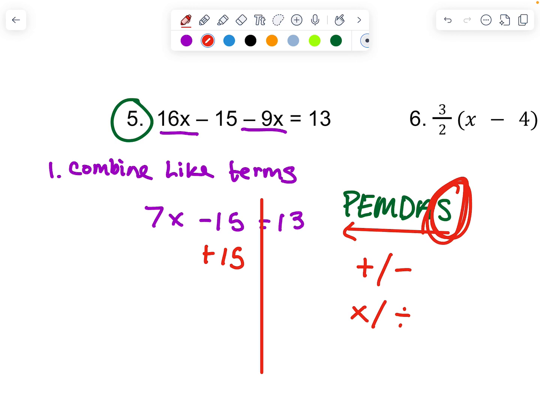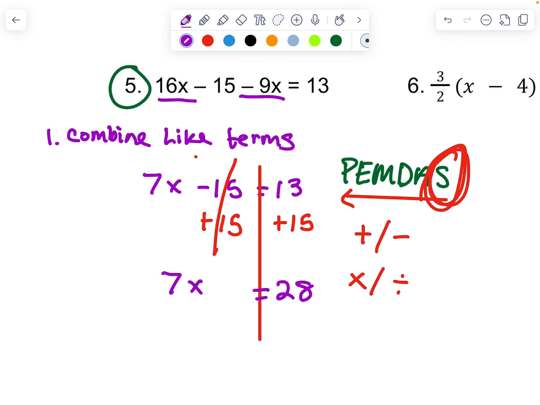Okay? Now, algebra is all about equality. We have two sides of the equation. Here's the first side and the second side. That's why I drew my line down the equal sign. If I do something to the first side of the equation, I have to do it to the second side. So if I am adding 15 to the left side, I have to add 15 to the right side. It's all about balancing. So when I add 15, it gets rid of that negative 15 we had, which is the entire reason we did that, was to get rid of it. So now I am left with 7x is equal to 13 plus 15 is 28.